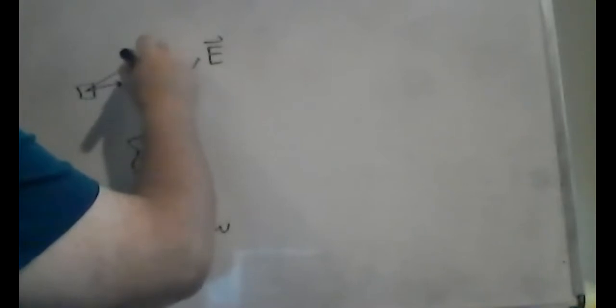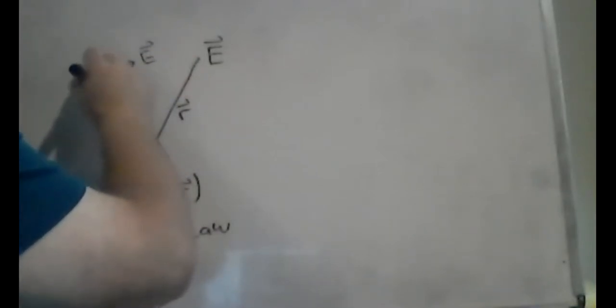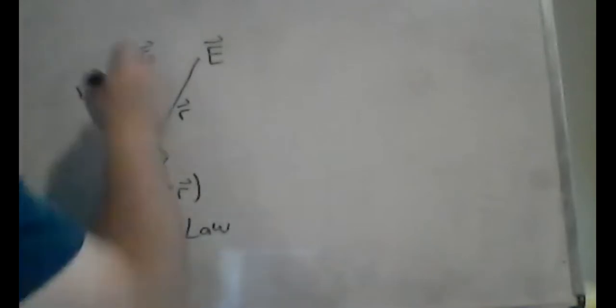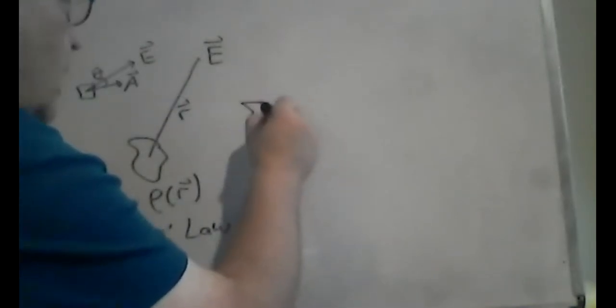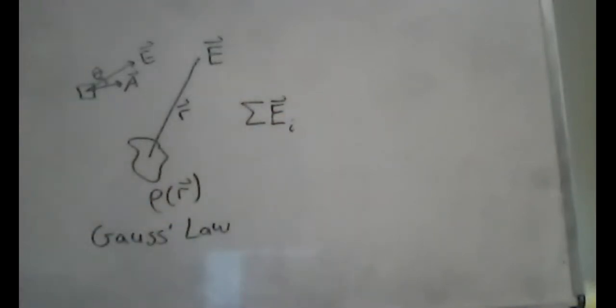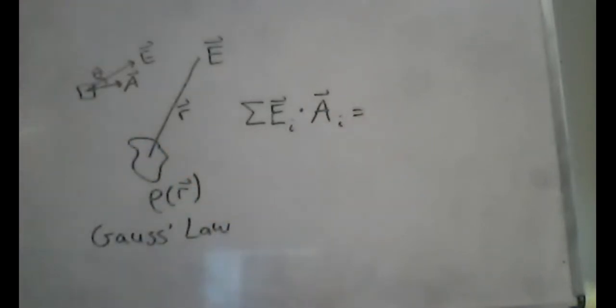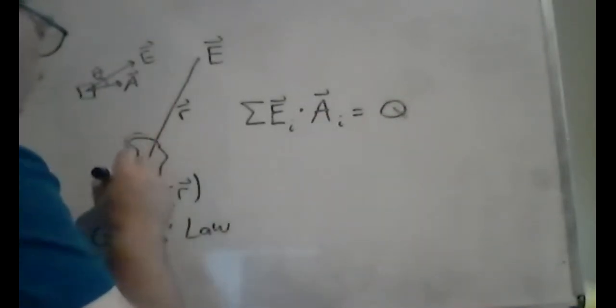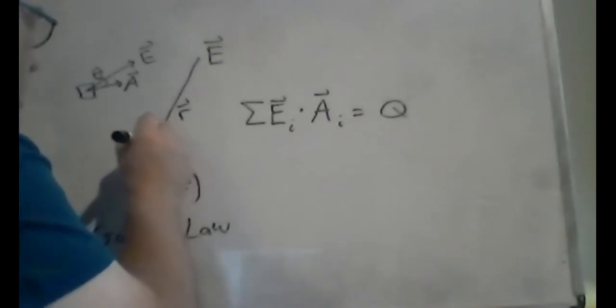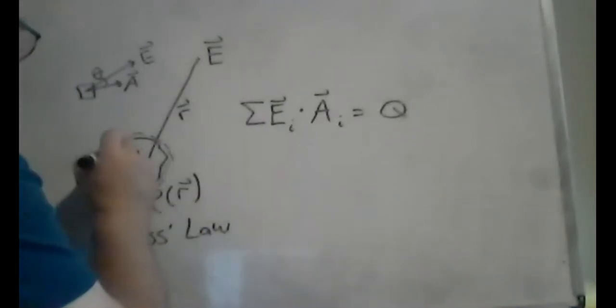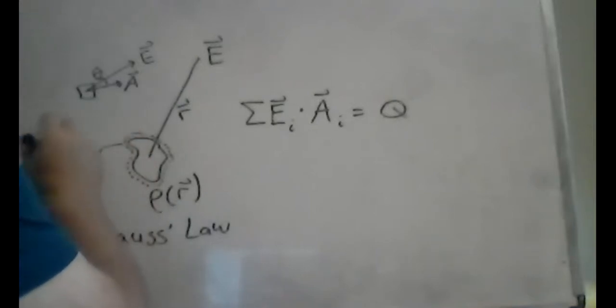You also want to look at the electric field everywhere, and say there's an angle theta. So you're going to be adding up all these dot products. Gauss's law basically says you add up across the whole area. You make the area so small that only one electric field vector goes through it, and take the dot product of E sub i dot A sub i on the left, all these little dot products. On the right side is nothing more than the charge enclosed. You always want to draw what's called a Gaussian surface, a little three-dimensional skin over your object. We call it the Gaussian surface.